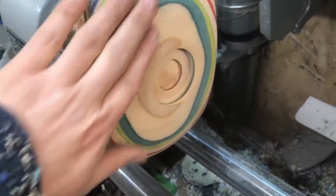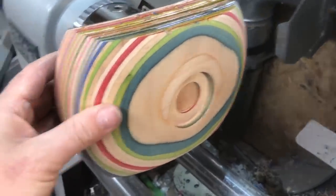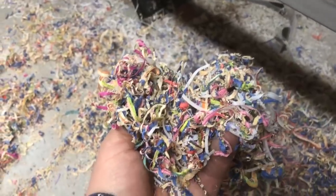Well, what I'm going to do now is put a bit of the sanding sealer on this from Chestnut Products. Wherever that badger is. Where is it? Somewhere around here. Look at this stuff! I'm probably going to save some of this, because that's pretty cool, isn't it? Look at that. I reckon I'll definitely need to save some of that. Could make something really funky with that.